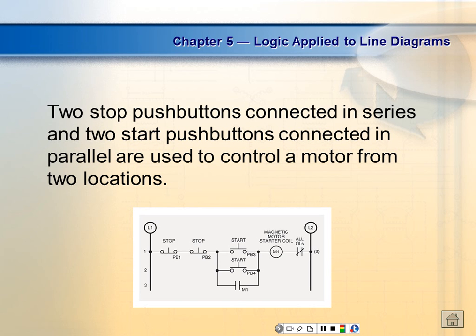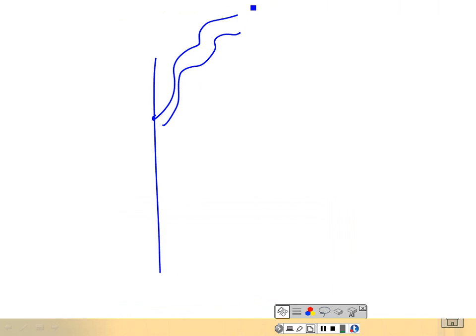Now here, in a line diagram, and this is what's so nice about a line diagram, everything is drawn out. In the real world, what's going to happen is you're going to have L1, right? Then you're going to run some wires up through conduit or something, right? You understand? And then you're going to go to a normally closed push button.